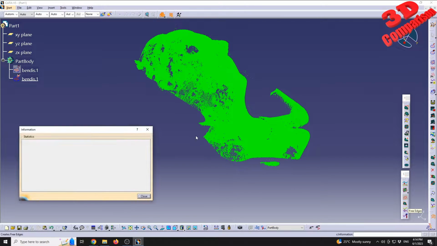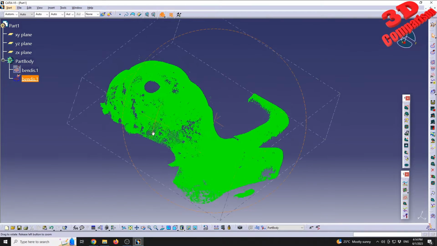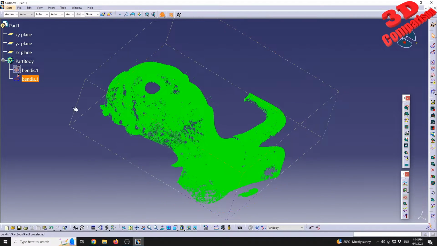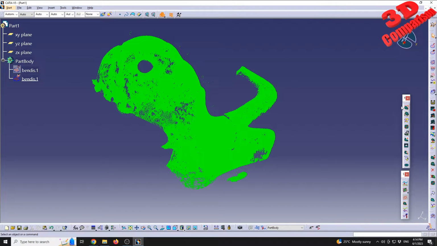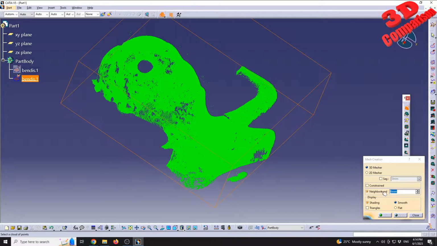Now if I go for information for this point cloud, we see that somewhere around 2 million points have been trimmed within that, and I have the possibility to define a mesh. I'm gonna create one using the unfiltered mesh, but this can take quite a while. So let's see, I'm gonna go to the mesh creation for neighborhood.